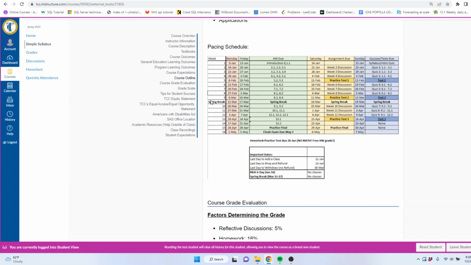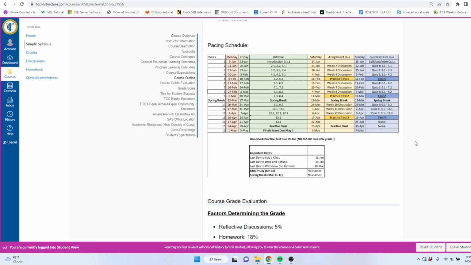And then we also have spring break, which I have outlined up here on the pacing schedule, the 13th through the 17th. And then we have the weekends on either side. Really, spring break starts the 13th and it runs through the following Sunday, so the 19th. And you'll notice that you actually have tests due the 12th, so the day before spring break starts. That way you get your tests out of the way and you can, at least for this course, enjoy spring break and don't have to worry about taking a test when you get back, because a lot of times that's how things work out. So wanted to help you out there.